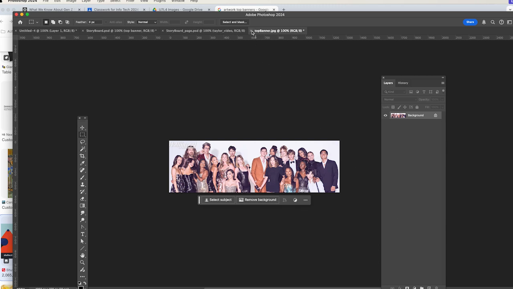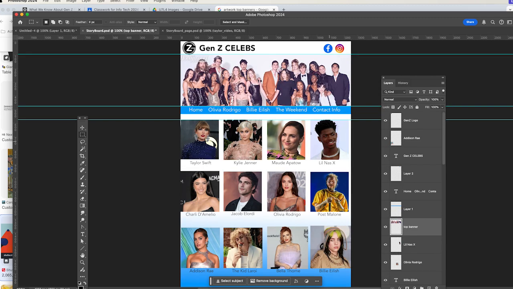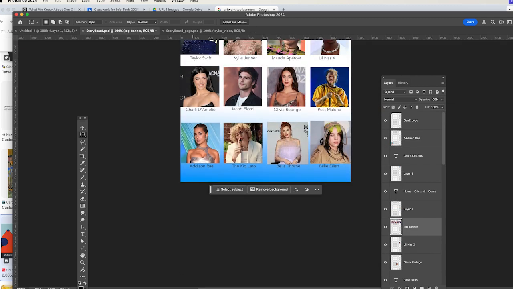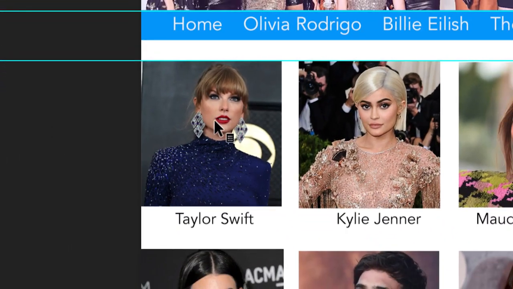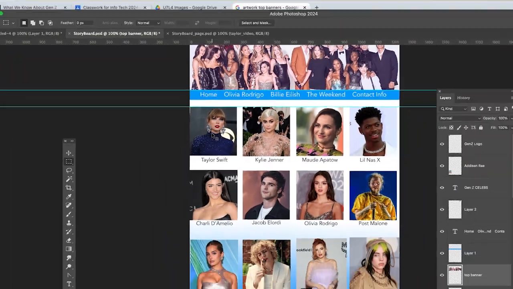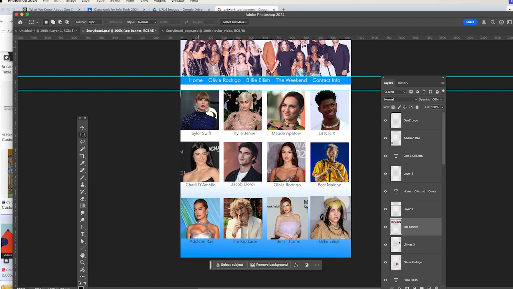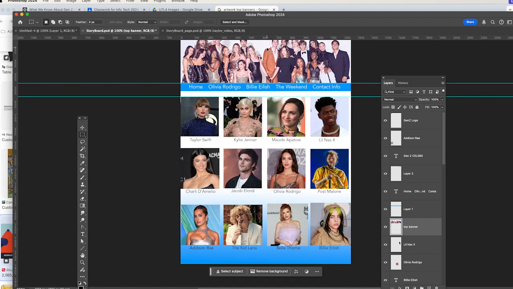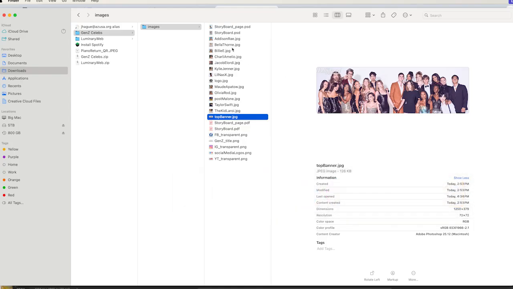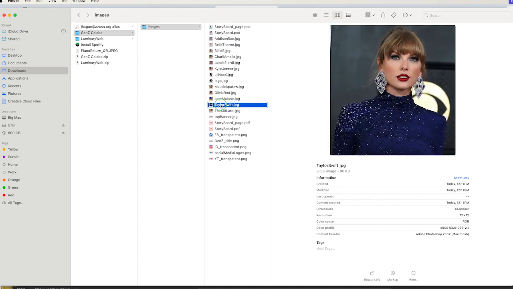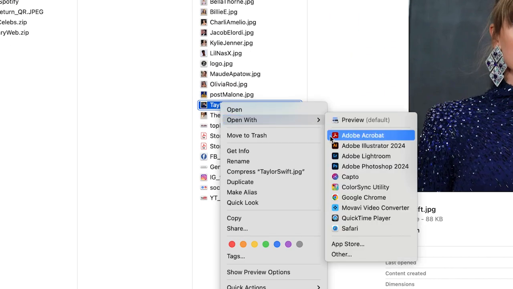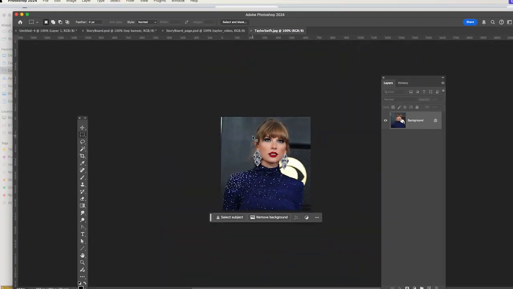Now, let's say, for instance, you want to replace one of these dudes here. Okay, so for all you Swifties out there, you may love this, but if you want to switch anybody else, let's say to your favorite football player or your favorite celebrity, whoever it could be, let's go ahead and open somebody up. Let's look for Taylor Swift. There she is right there. Open with Photoshop. Okay, so there she is right there.